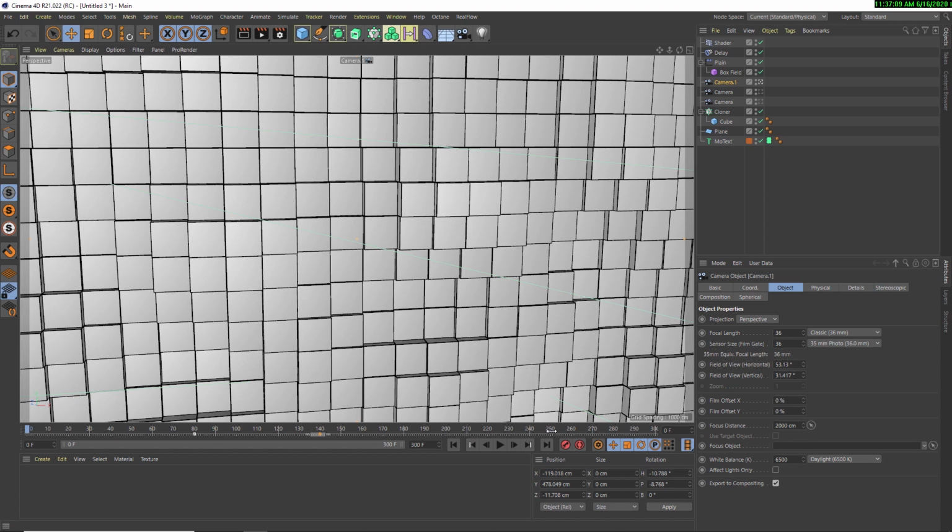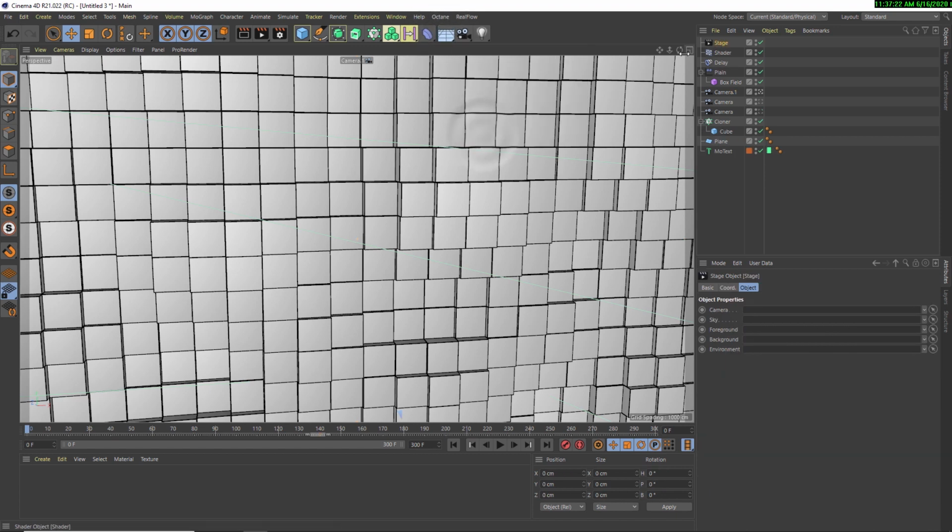merging multiple cameras together, right? So Cinema 4D automatically cuts from one camera to the next camera to the next camera. Now the way we do that is to go to this object, this icon here, and select the stage. Now the stage allows you to add or combine multiple cameras, right? So it looks like you are editing directly in Cinema 4D.